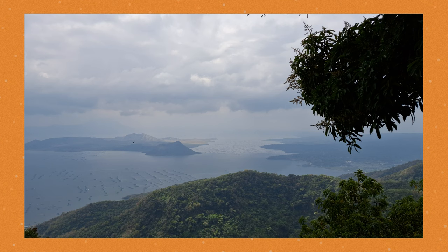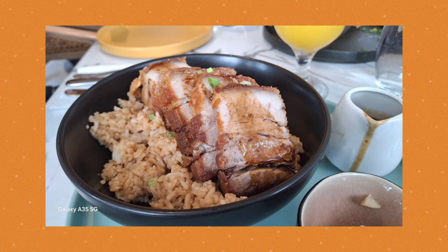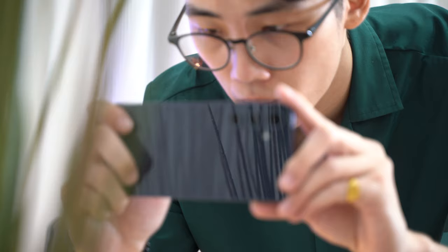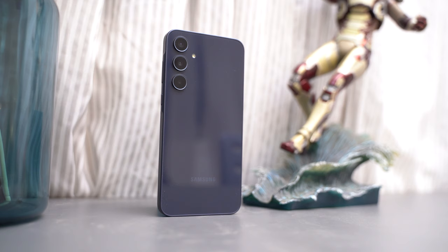For video, the Galaxy A35 5G is capable of recording 4K or Ultra HD at 30 frames per second with both the front and rear cameras. In hindsight, the cameras on this phone aren't the best out there, but it does offer a good balance of very usable images with the main and selfie cameras, and less-than-favorable but still usable secondary camera sensors. Samsung's image processing algorithms have matured, and really, there's nowhere to go but up from here in terms of image quality.